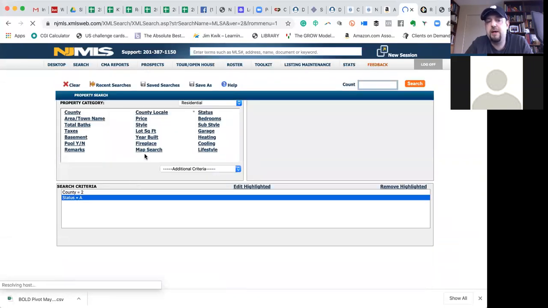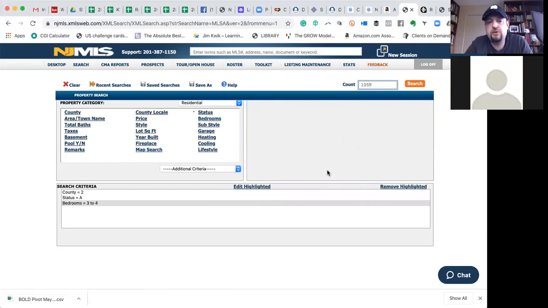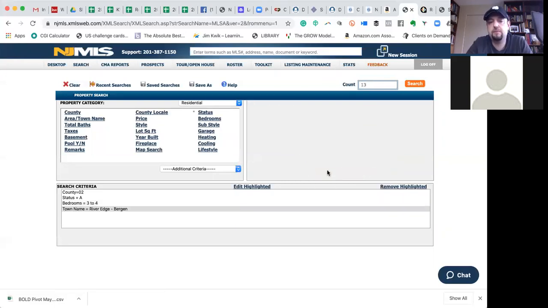And this was a 3-bedroom, right? 3 bedrooms are funky because 3 to 4 bedrooms, I put them in the same category. I'll just upmark a little bit on the 4-bedroom. Because when people are looking for this size of a house, they go anywhere between 3 and 4 bedrooms. So we have that in bedrooms. Let me put the town in place. And we were looking at River Edge right here, Bergen, okay.